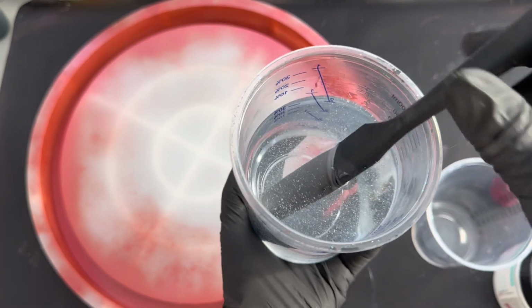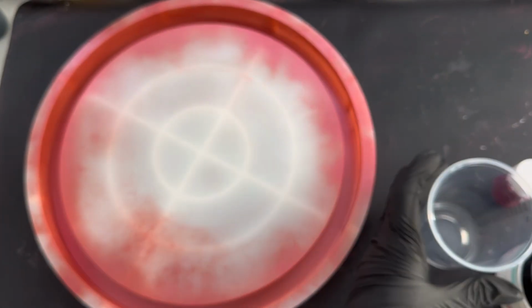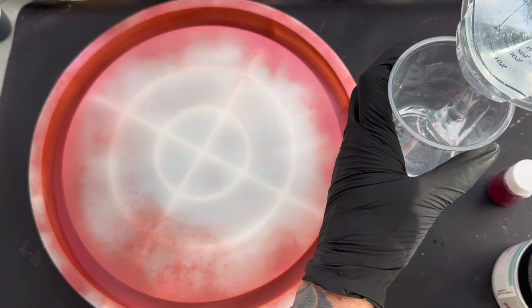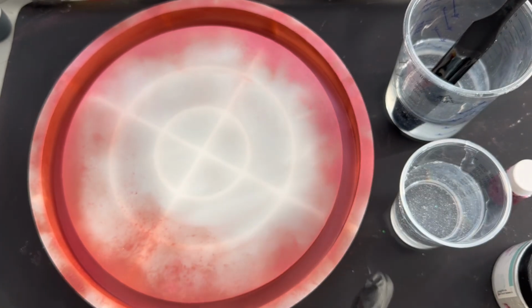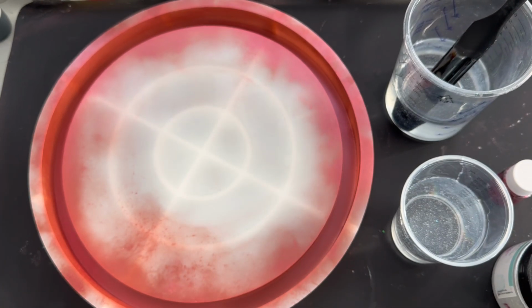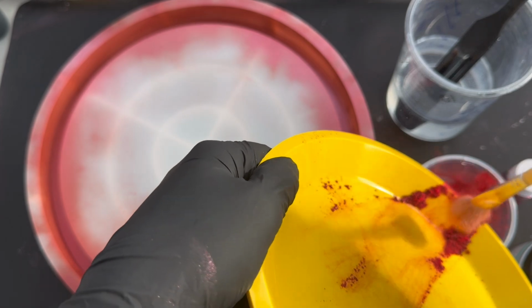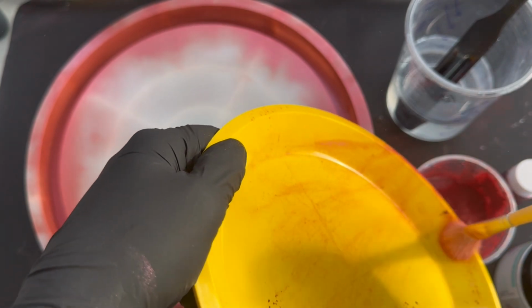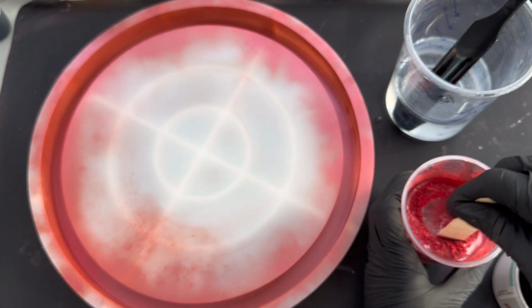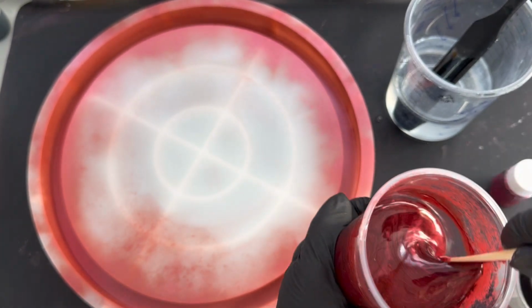I've mixed up 400 ml of the Apex High Gloss resin, and I'm just going to separate that into another cup, half and half or thereabouts. Right, and then into this cup I'm just going to add some of this leftover mica powder, save wasting that. Pop that in there and then give that a stir in. Then the other one I'm going to leave clear.